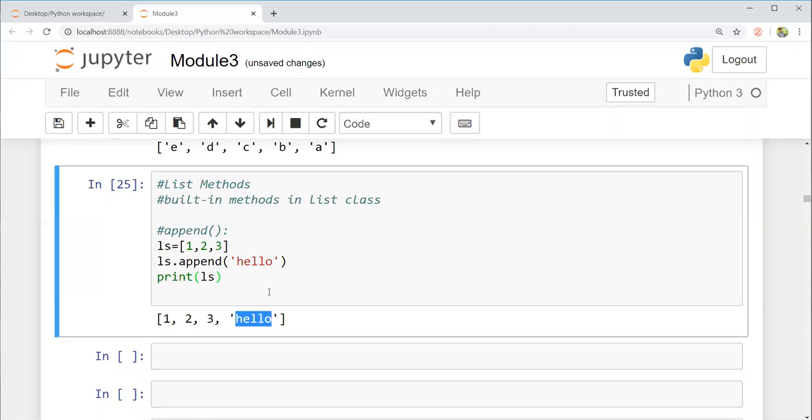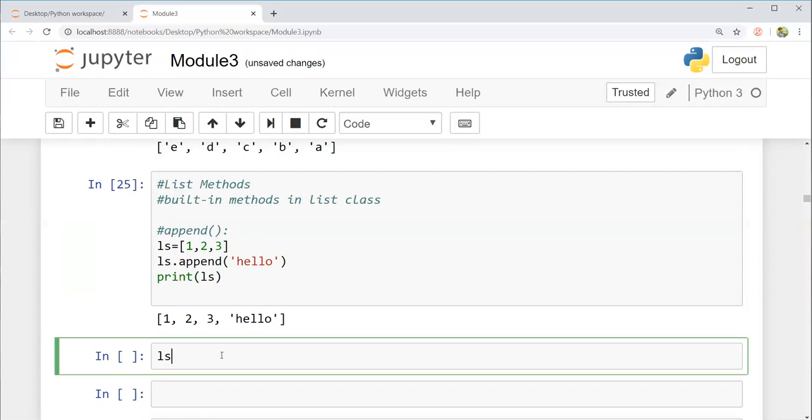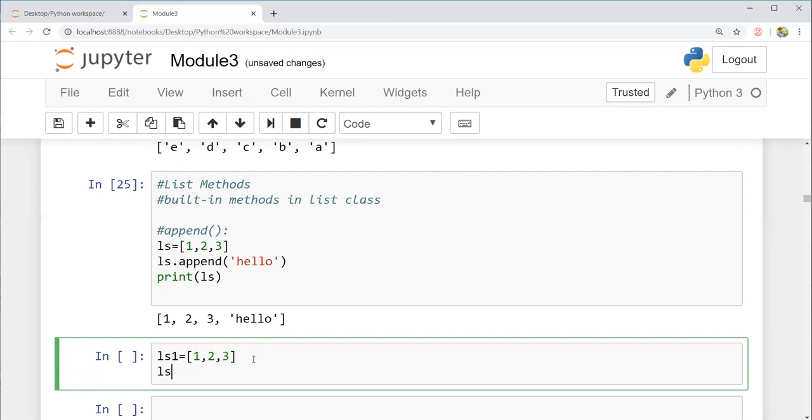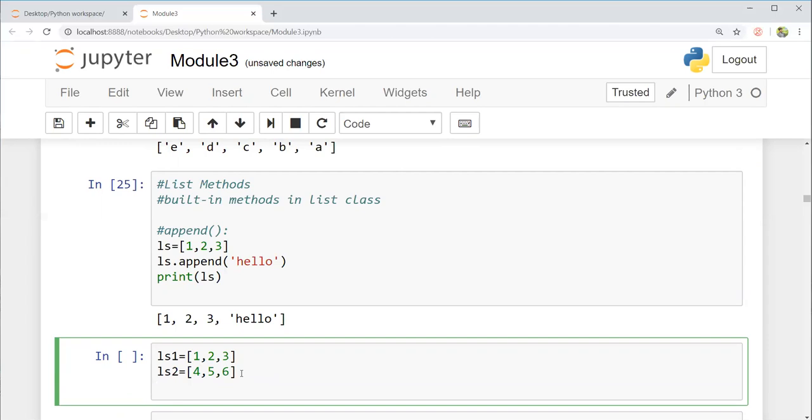Likewise, I have extend also. For extend, I need 2 lists. Say ls1 is equal to the first list, 1, 2, 3. And I have the second list called ls2, which is equal to 4, 5, and 6. Now I can use ls2 dot extend ls1.